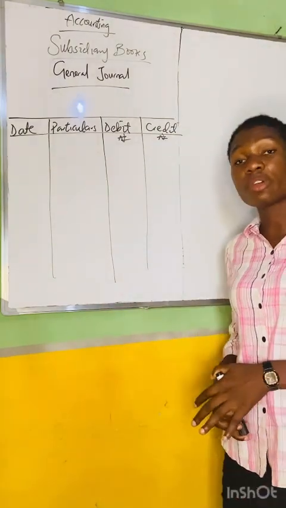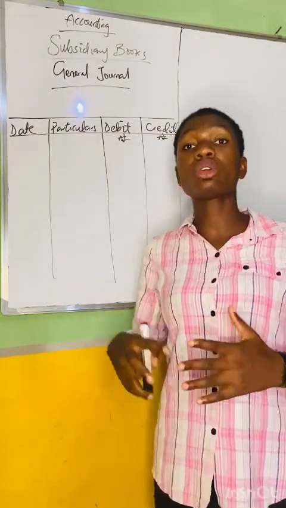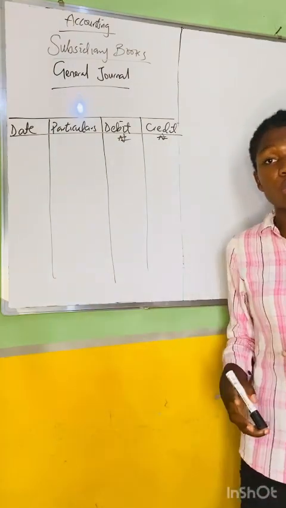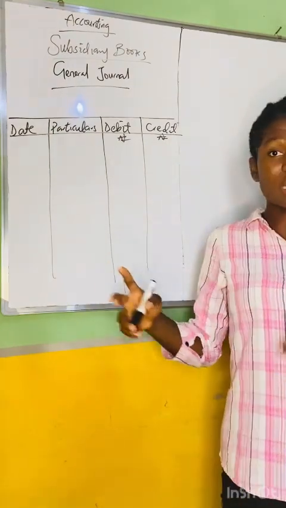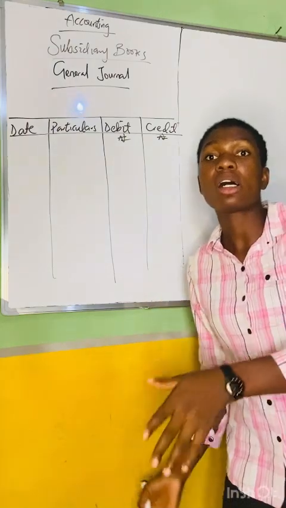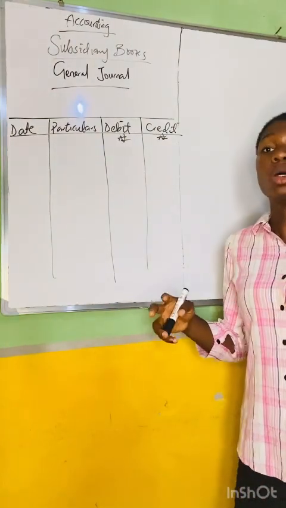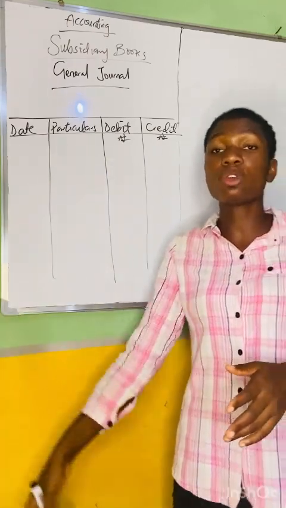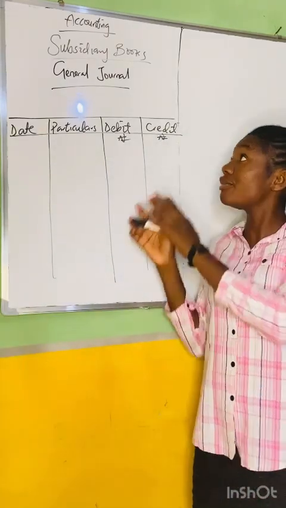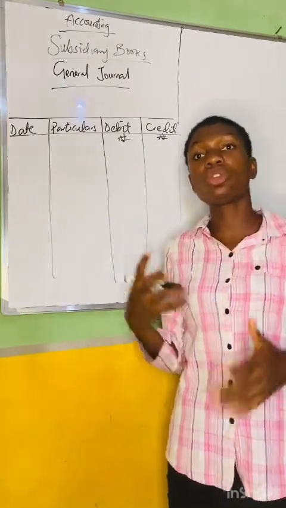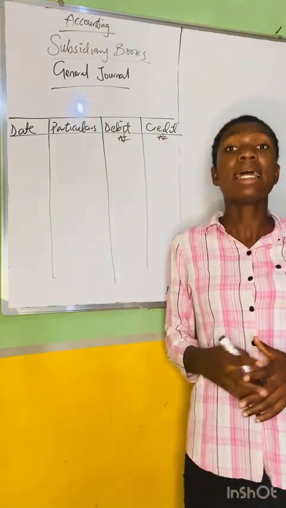Like I said, our journal can be used for different reasons. We have opening of entries, correction of errors. We can also transfer items between accounts using our journal, from account to account. And for correction of errors, like I said, we already have those videos. So in this video, we'll be looking at three uses of the journal, and then we'll be taking examples.